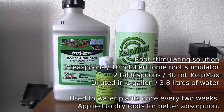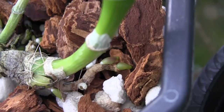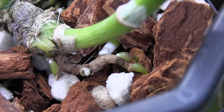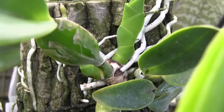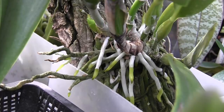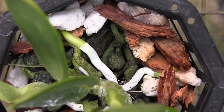The other stimulator is already in the water given to my plants in the greenhouse — it's automatically added there and I'm not sure what the contents of that solution are. After a couple of weeks of using that combination of rooting stimulators, you can see on one of the almost dead-looking old roots we've got four new little root buds pushing out. I also used it on all my other plants just to see what would happen, and there have been a lot of roots pushing out of my Cattleyas, especially this one that's mounted. The roots are coming out of the new growth, which is pretty normal, but there are also side roots coming out of old roots — and that's a good sign the rooting hormone is working.